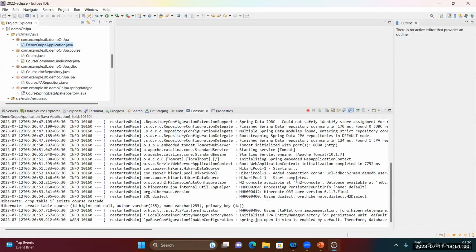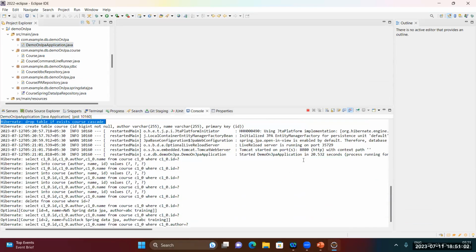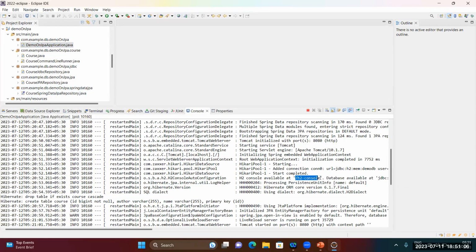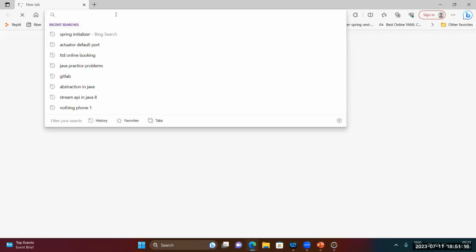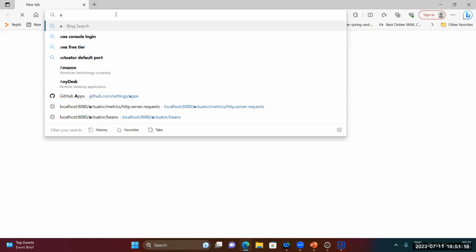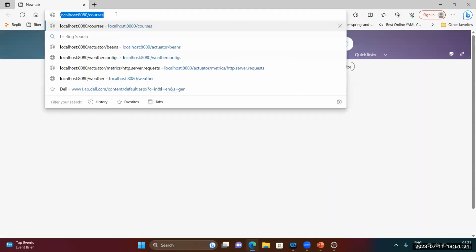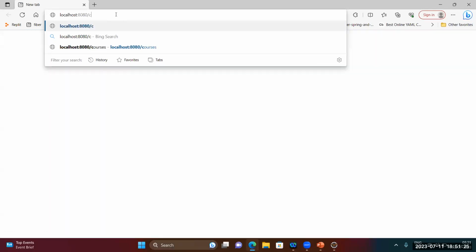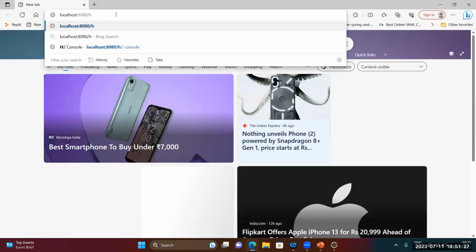So how to access this? Just simple. Accessing the H2 console is simple: just go to your browser and type localhost, H2 console.